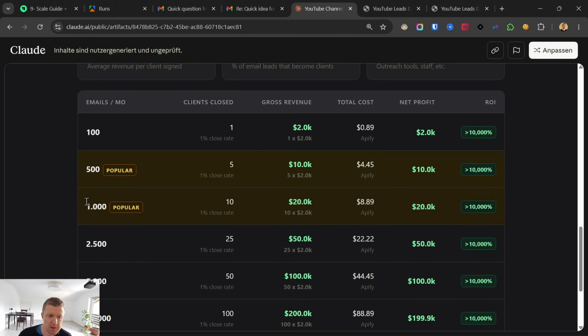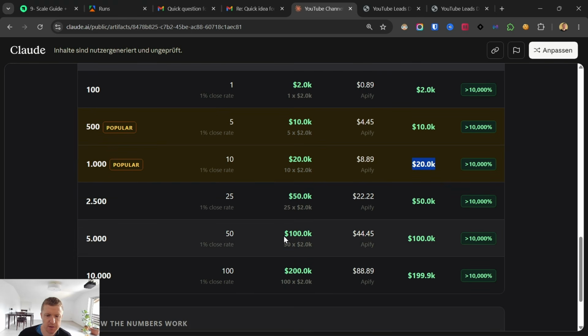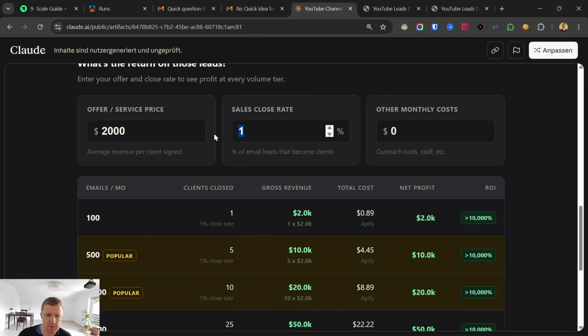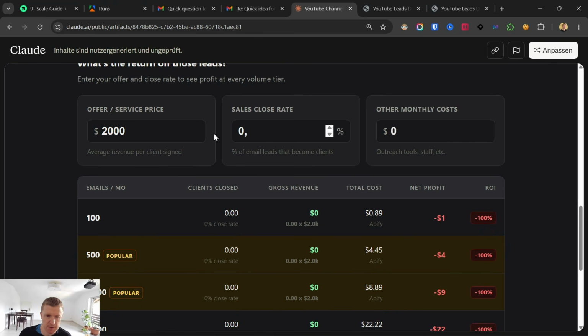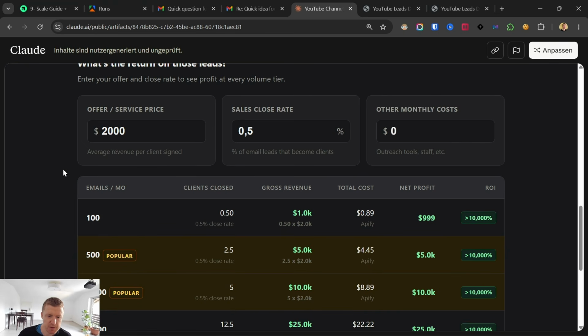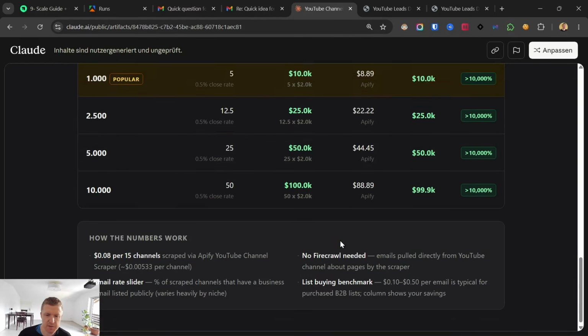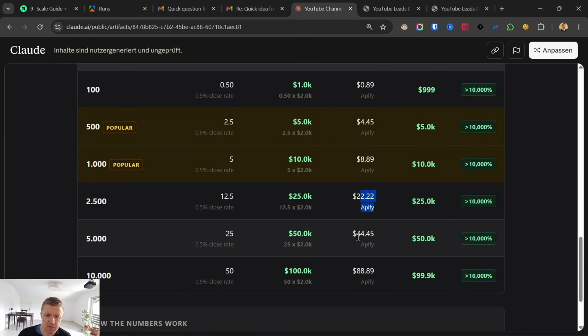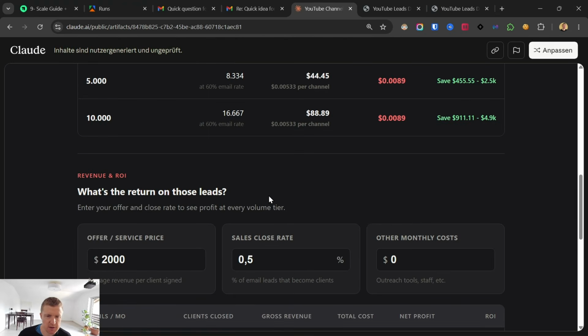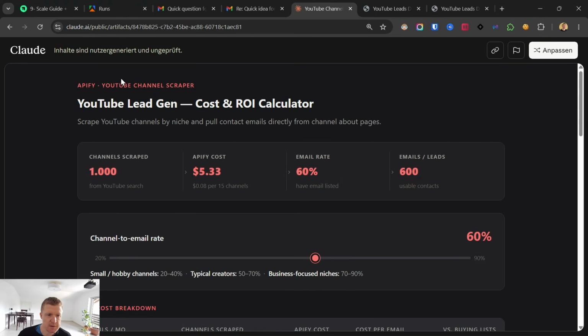So for 1,000 contacts and a close rate of 1%, that would be $20,000 a month. Here you would have like $100,000 a month, even if you go lower, right, at the lower end, maybe 0.5% close rate, that still gives you relatively high revenue and return on investment, given you only pay a few dollars for Apify to scrape your leads. So that's why this could be a very highly profitable lead generation automation.